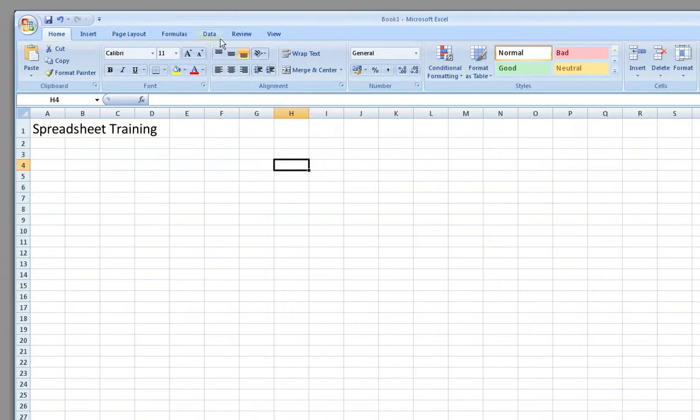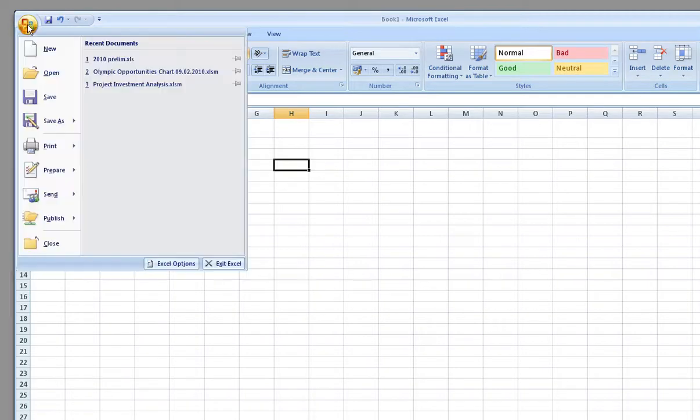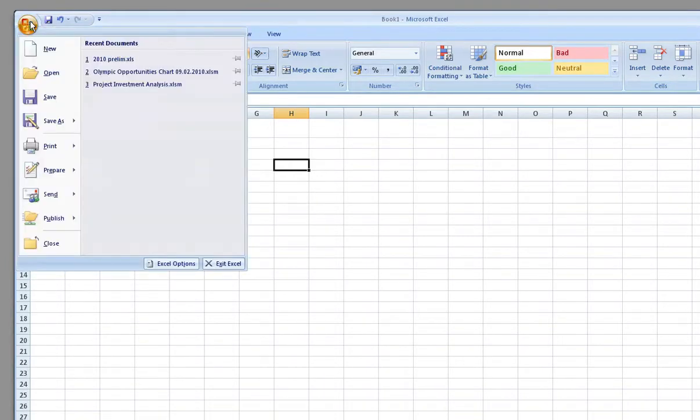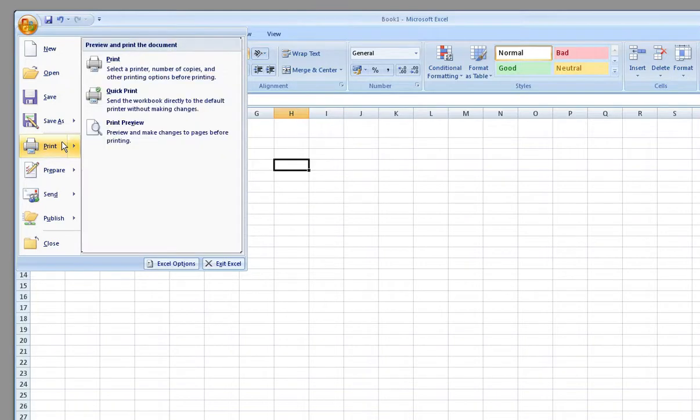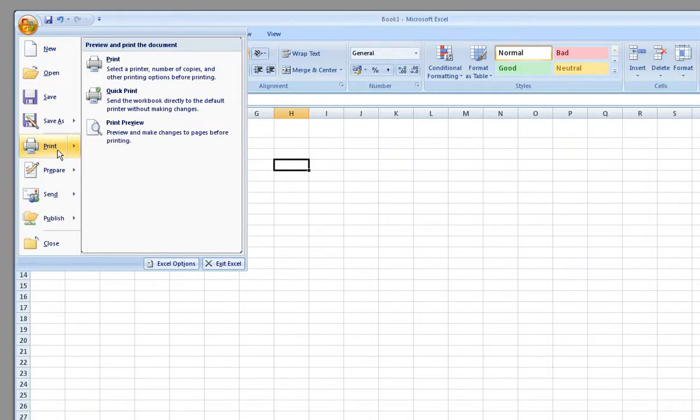What we can't see here is the file menu, and what the file menu's been replaced with is this orb in the top left hand corner, which is called the Office button. I'm just going to click on it, and you can see that we get a bunch of the things that we're probably most used to seeing under the file menu. So I've got print, save, open, new documents. Very much these are the things that were associated with the file menu before.